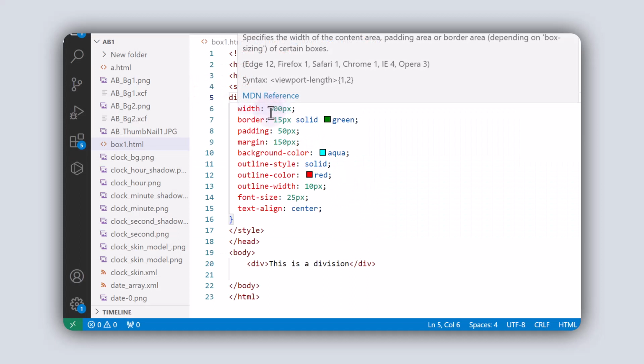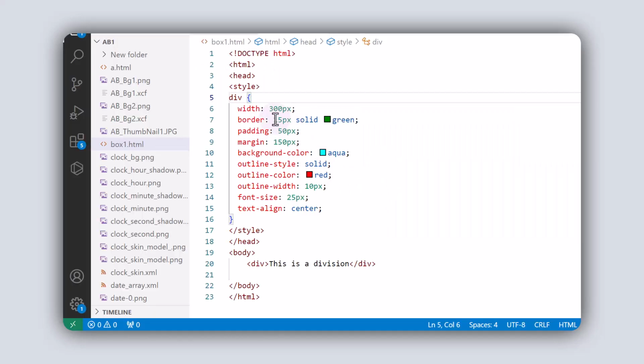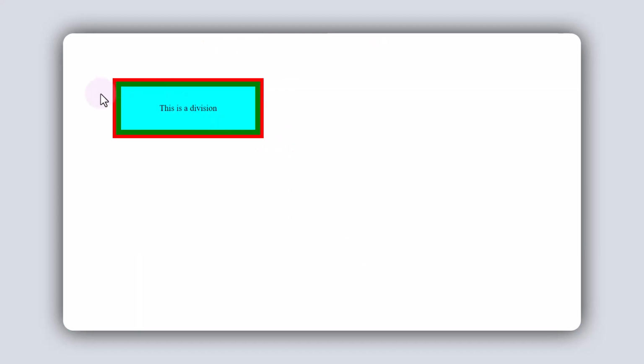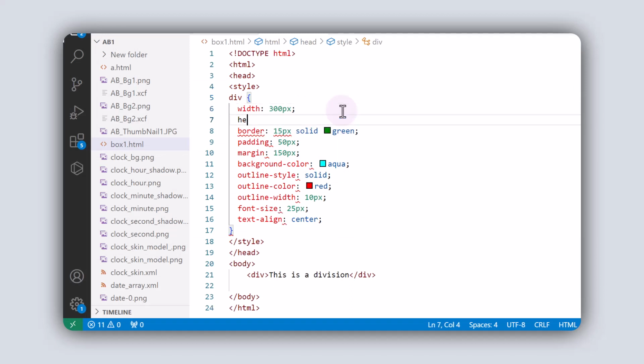Then we have the width. This width defines the box that you have created, which is 300 pixels wide. And we can also define the height of this box.